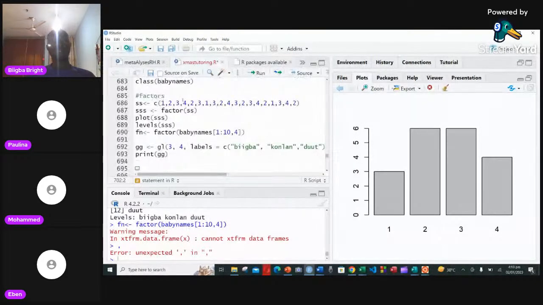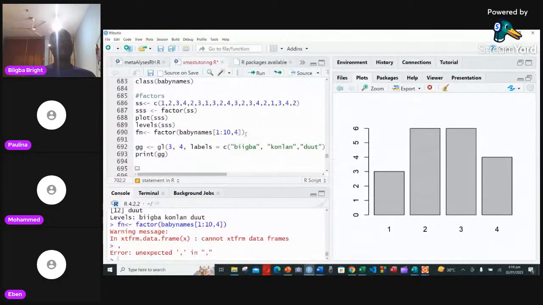The factors I was saying: if you were having this whole set of values, it couldn't make sense. You couldn't know how many times 1 appeared, how many times 2 appeared. The best way to do that is to make sure you convert the whole thing into what? Factors. When you convert it into factors and then you plot it, this is what you see. I think for our data visualization, that's what we should do first.